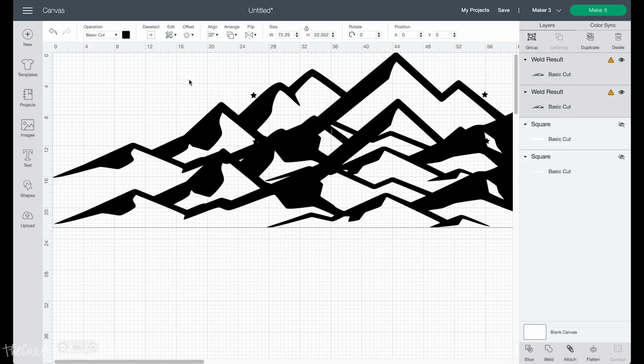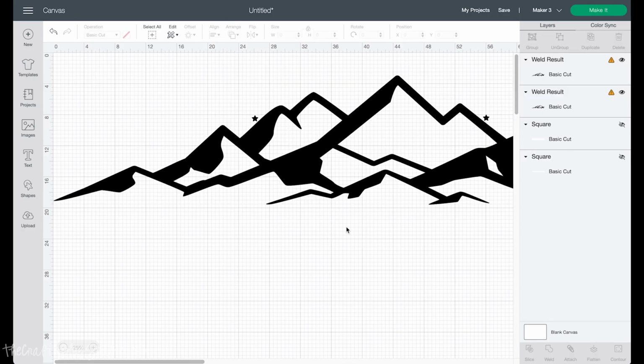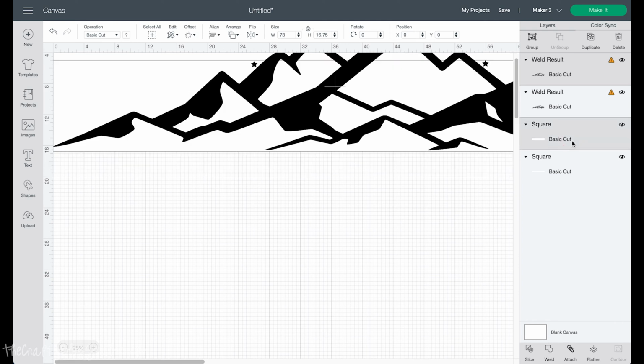And the easiest way to line them up is to highlight both of them and go to Align and Center. And now it looks like we have one mountain range, but we really have two, as we can see in the layers panel. We're going to unhide those white rectangles, and we're going to highlight the top mountain range and the top white rectangle. And we're going to come down here and we are going to slice.